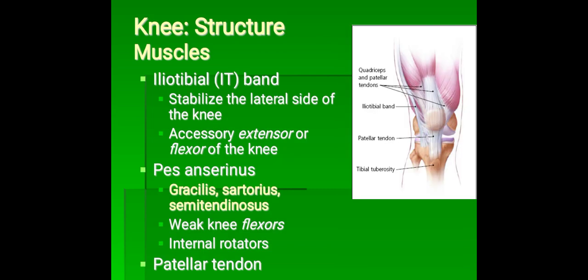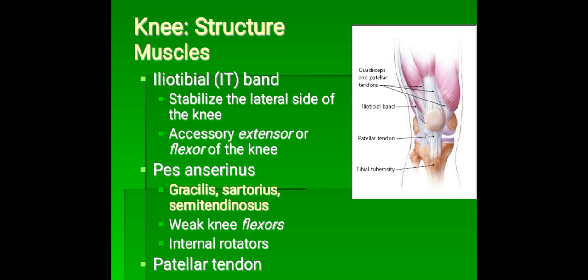Iliotibial band. The iliotibial band is a thickening of the fascia lata on the lateral aspect of the thigh. Proximally, the IT band is in continuity with the tensor fasciae latae muscle. Distally, it inserts into the lateral femoral epicondyle. With the knee fully extended, the IT band lies anterior to the axis of rotation and acts as a knee extensor. When the knee flexes, the IT band translates posteriorly behind the center of rotation of the knee and acts as a flexor.